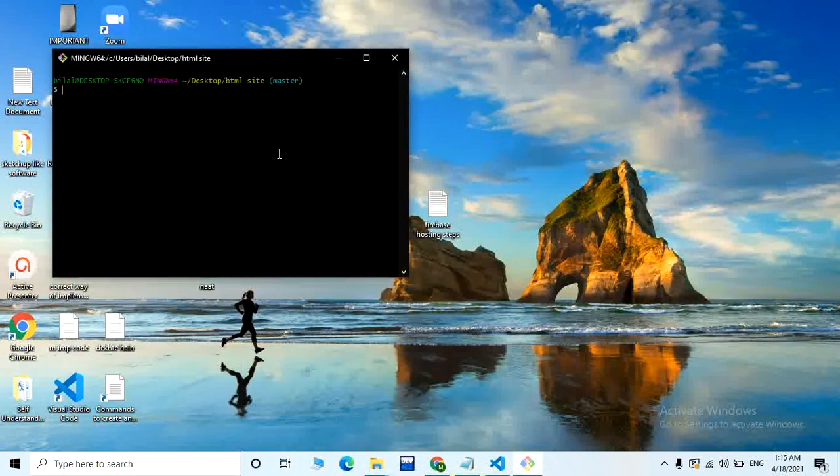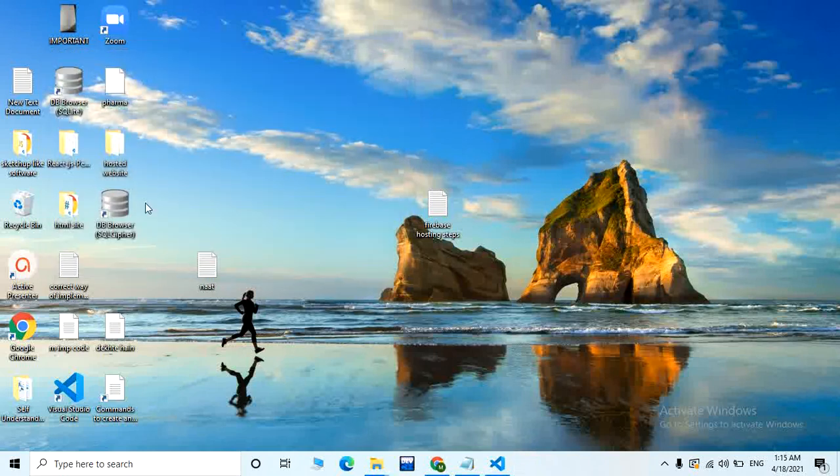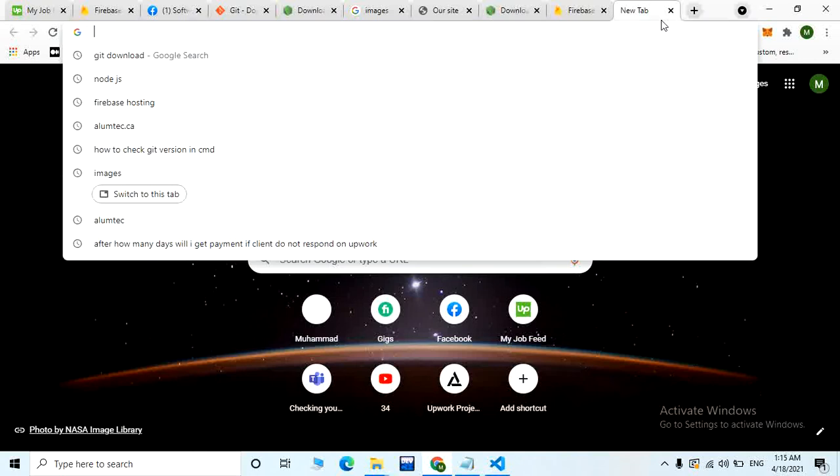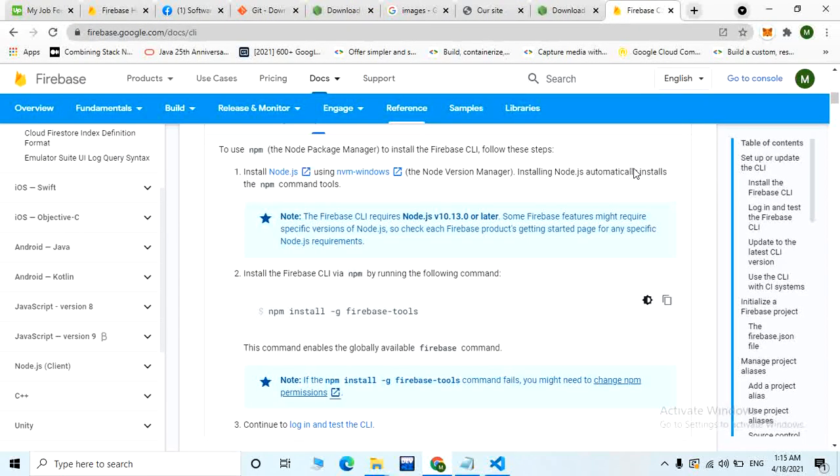add your files with the command. You have to learn Git for that. You have to type git add -a, simply git commit with the message you want, and after that git push -u origin master. Just this is the command you will enter, and you can then update your site if you want. So this is what I wanted to inform you.